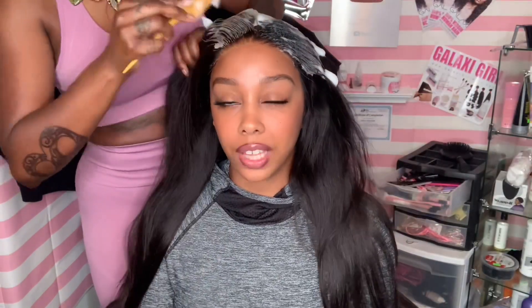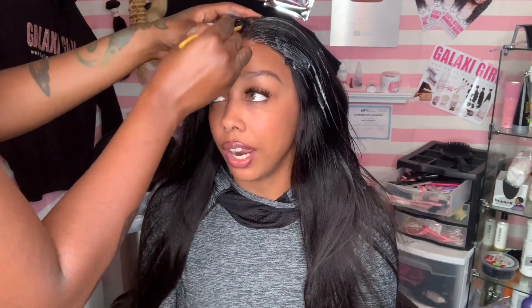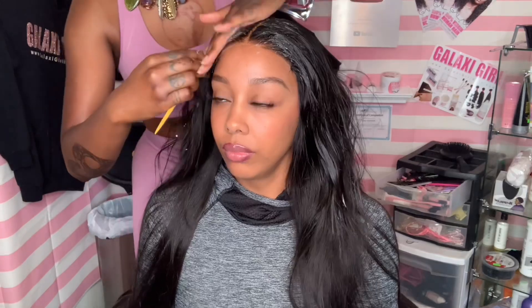She might not be able to put it behind her ear — it may look kind of weird. But listen, she can still look fleeky and natural. And if she wants, she can still put it in a low ponytail. The benefits of lace closure wigs: number one, you can apply it glueless — you don't need glue unless you want extra security. Number two, you can make it a middle part, side part, put braids in it. You can really be creative with it.